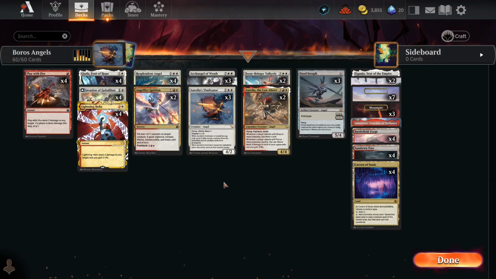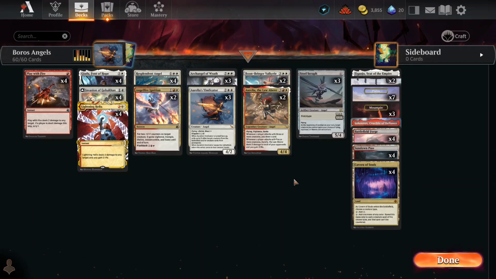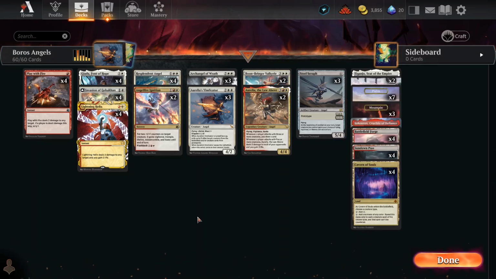I mean, these cards are great. Boon-Bringer Valkyrie is the bee's knees, being that she's got Flying, First Strike, and Lifelink. And that was great. The fact that she could pass that out, fantastic as well. Steel Seraph, the 4-type, good card. Angel of Wrath, great card. So there's a lot going on here. Angelfire Ignition is that tricky trick that people aren't accounting for.